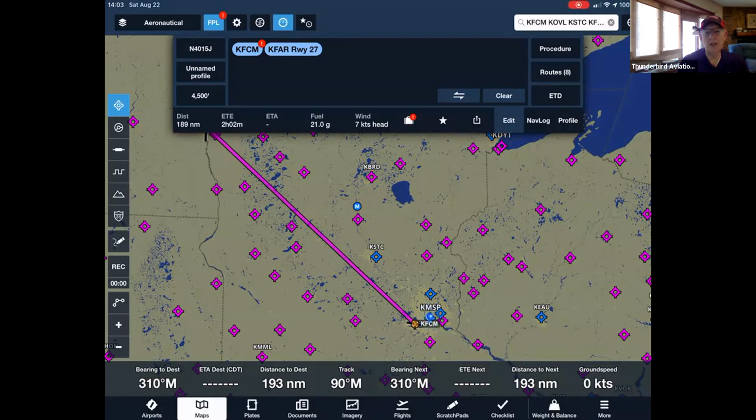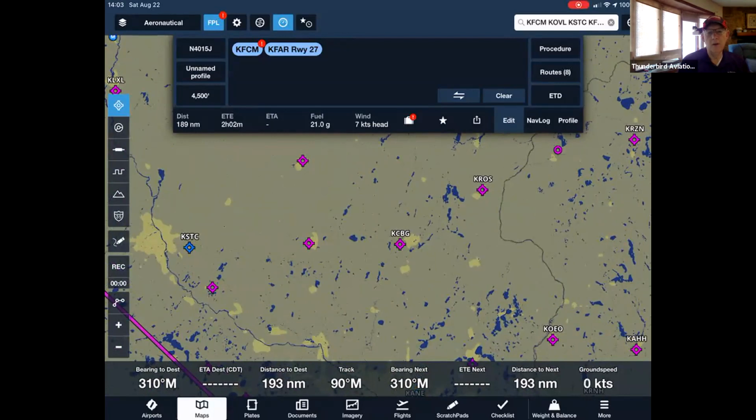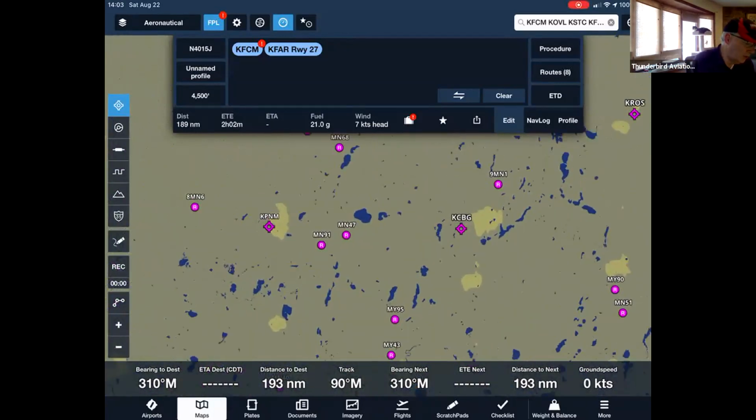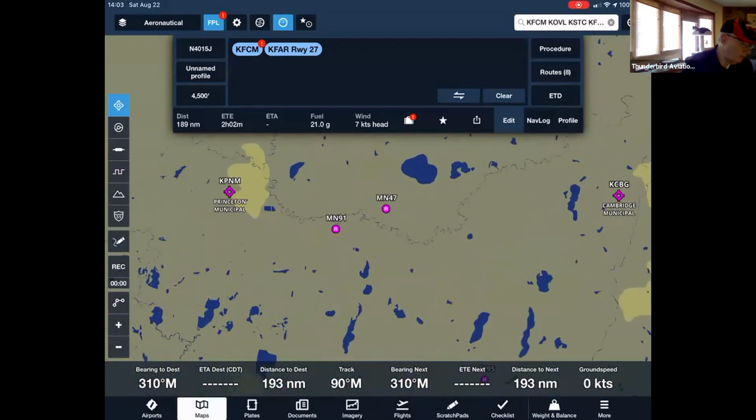And now the Class B, C, and D airports actually give you the three-letter identifier. The closer you get, zoom-wise, to the other airports, you can start picking up that information too. And you can even have it set up so you can get the private airports on your chart.